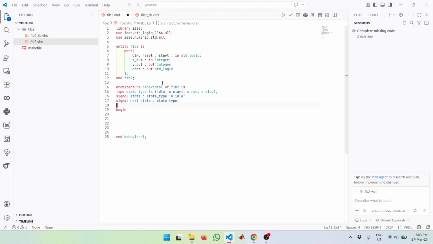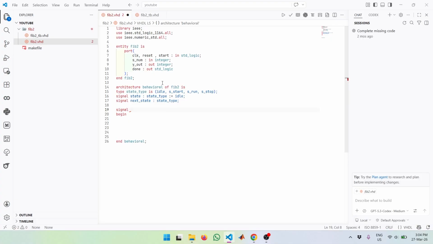And now we are going to define the registers that we're going to store the values in, and we need to pass them between the states. Because the Fibonacci series is using the two previous values, that's why we need two register values.